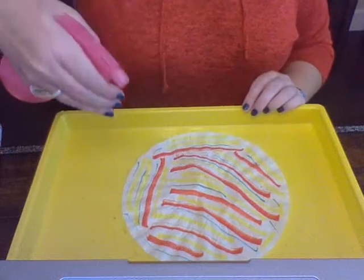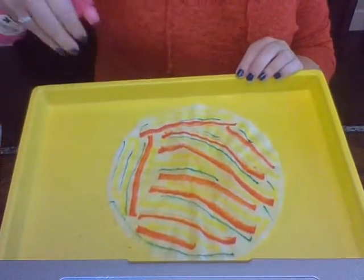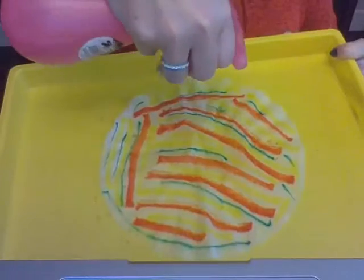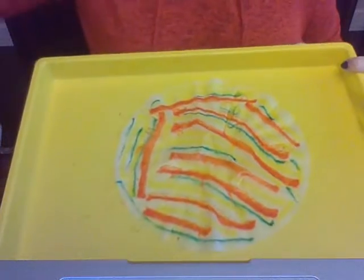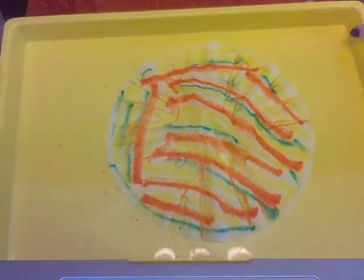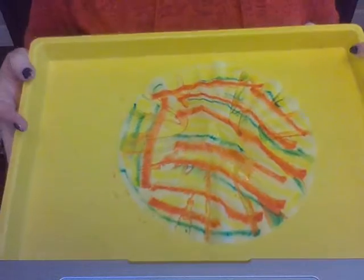So we got our squirt bottle, and I use maybe 6 squirts. 1, 2, 3, 4, 5, 6. And then you can kind of see, I'm not sure if the camera's really picking up on this, but you can kind of see where the red is starting to, maybe I need a little bit more. The red is starting to bleed through and go to the different spots. And it's going to take a little while for this to dry. So once you get it wet like this, you are going to want to set it aside to let it dry.